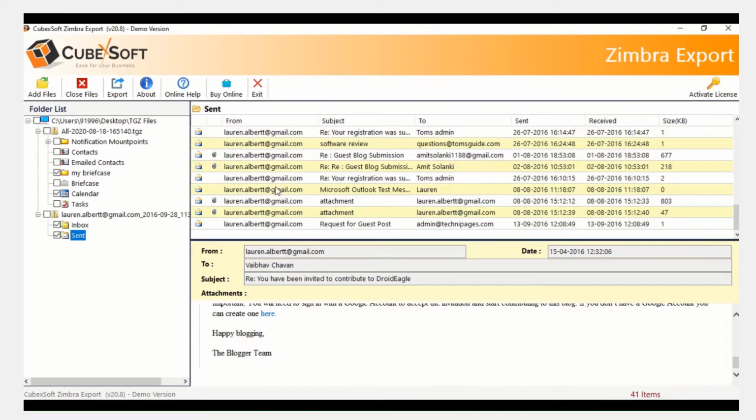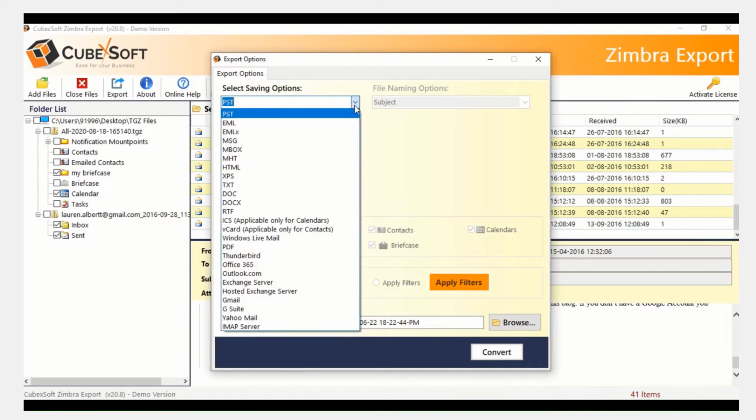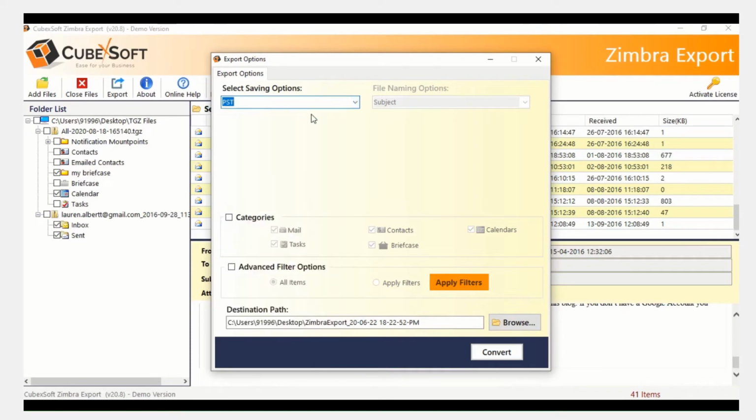After selecting required folders, click on the Export button to proceed next. Choose PST as the desired saving option from the Select Saving Options list. Now under the Categories section, choose the required data items like emails, contacts, calendars, tasks, briefcase, as per your requirement.